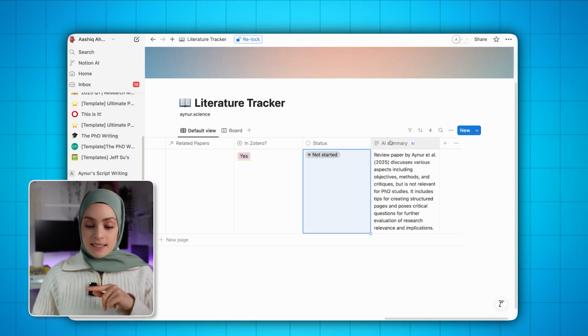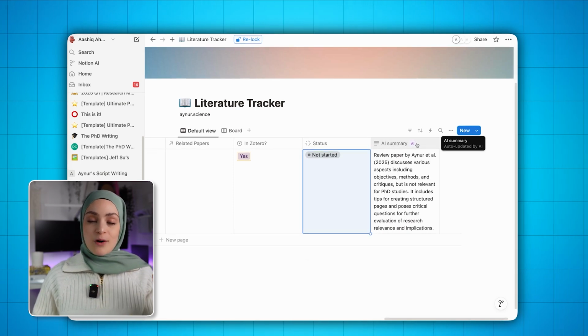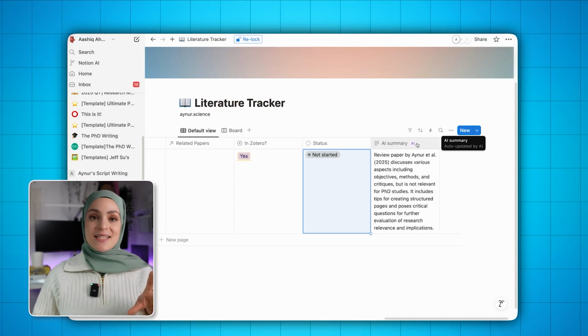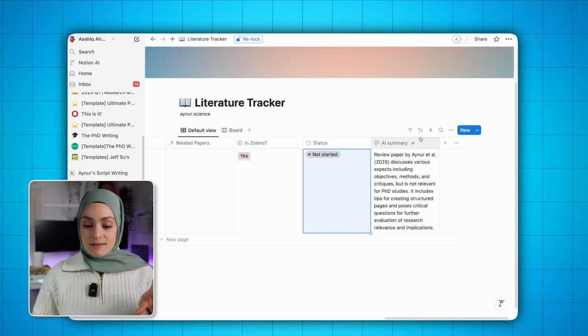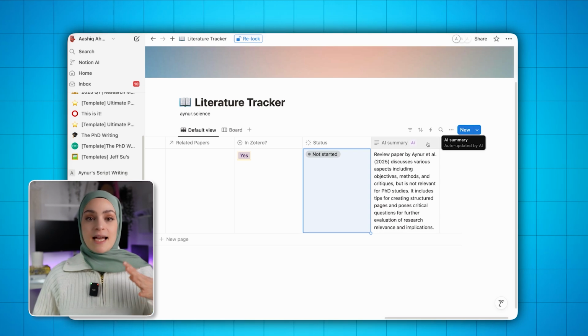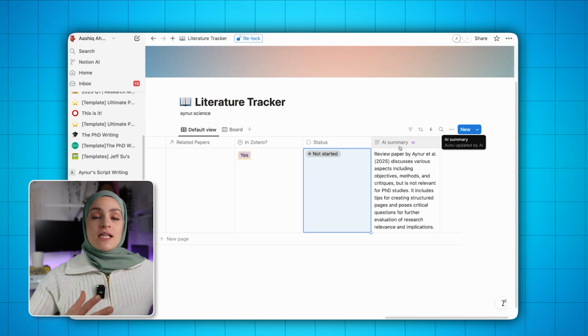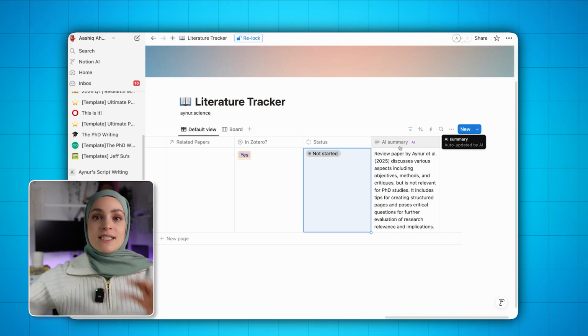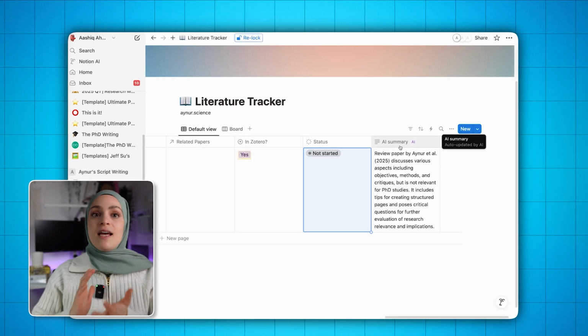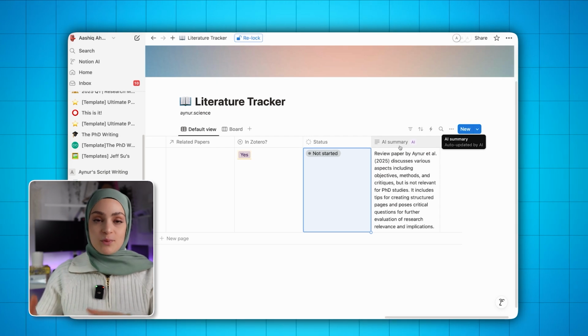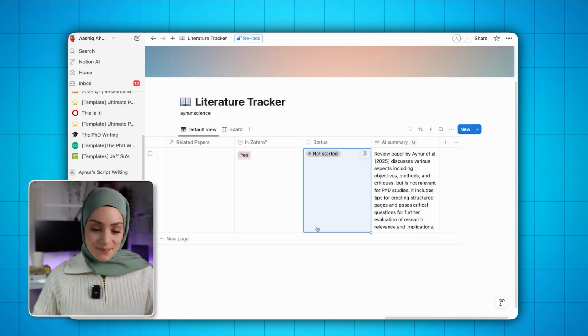And finally, this is the AI summary tool of Notion, which is amazing. Here you can basically just put AI summary as a property, and then it will take everything that you put into that database and summarize it so that you have an AI generated summary from everything you put into Notion, which is very, very convenient. So yeah, this sums up step number 1, creating the database in Notion.